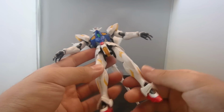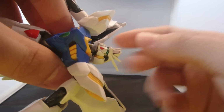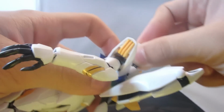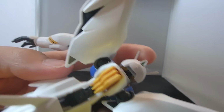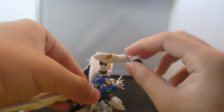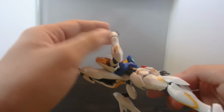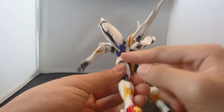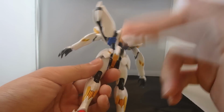But all else, it is actually pretty good. The stickers are actually not that many. You have the pink on the forehead, you have the eyes, you have the alternate eyepiece, which you can swap in by taking off the V-fin and the headpiece, just switch it out, like so. Then you have one on the back of the head, one on the chest, and the ones at the back of the arms, which really look out of place because of the panel line in there. And you have the ones on the back skirts. So all in all, it's not that much.